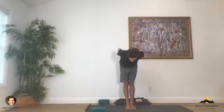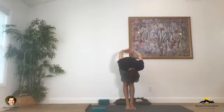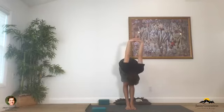On an in-breath, draw the elbows back towards one another and lift the top of the chest up. And on an out-breath, as you hinge your hips forward, begin to take your fingers over the head and release the head on down.